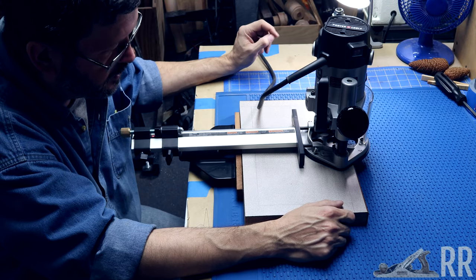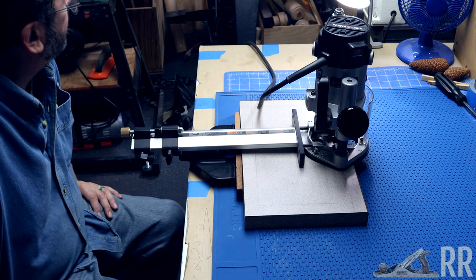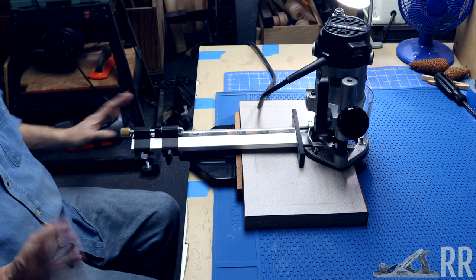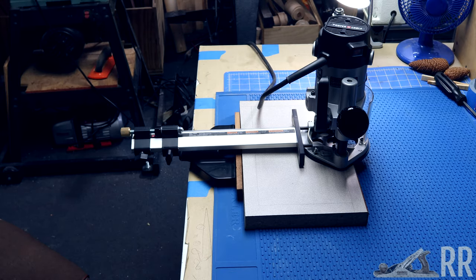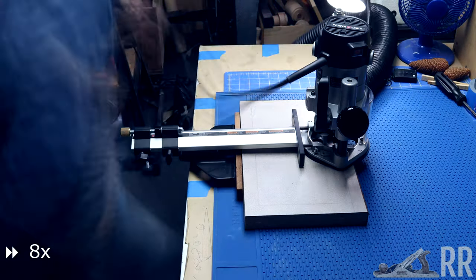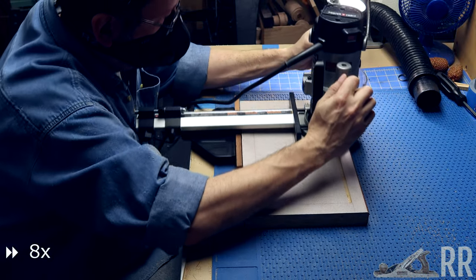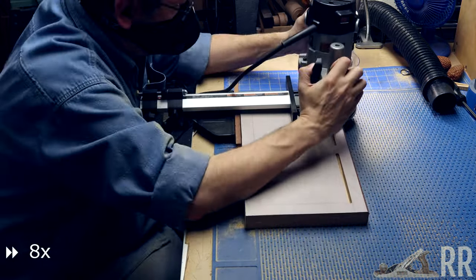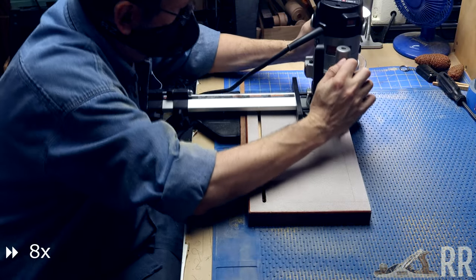Let me grab a dust mask and I will get started, because unfortunately this MDF is just crazy for generating dust. Let me turn on my overhead air filter, and I'll probably drag my dust collector hose over here so that I can quickly clean up anything that's going on. So give me just a second, I'll get started. Two very boring minutes later.